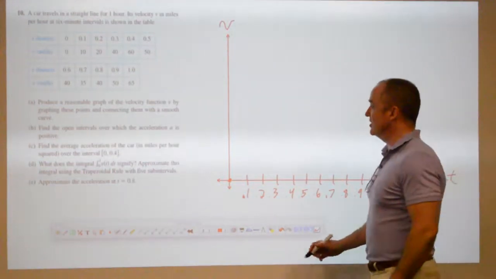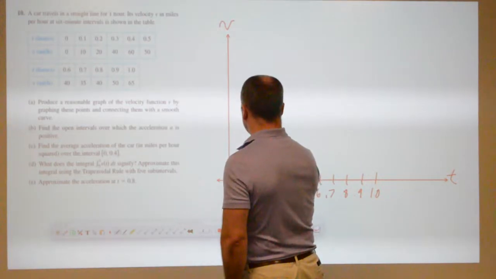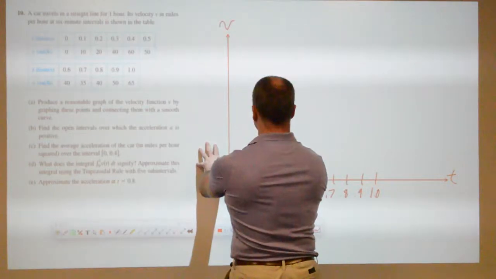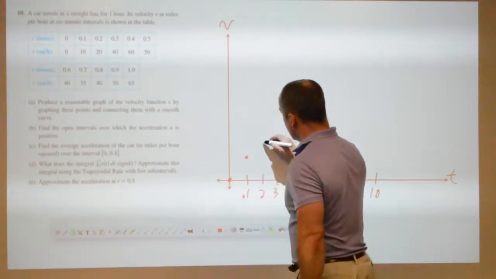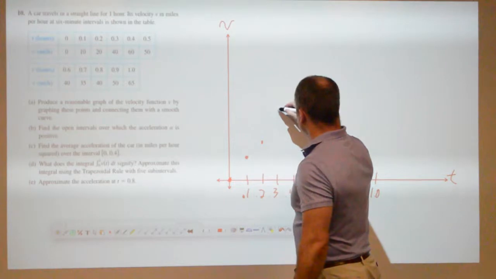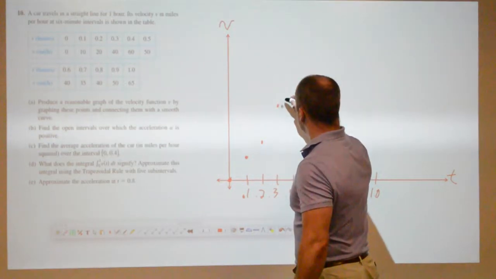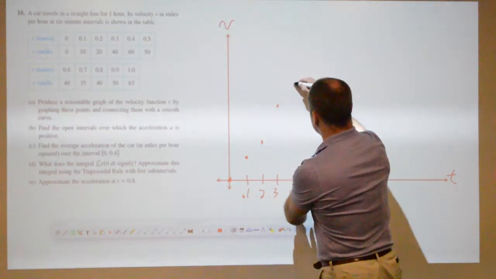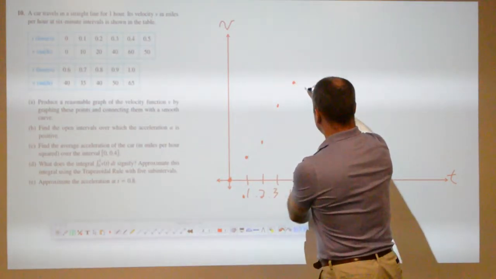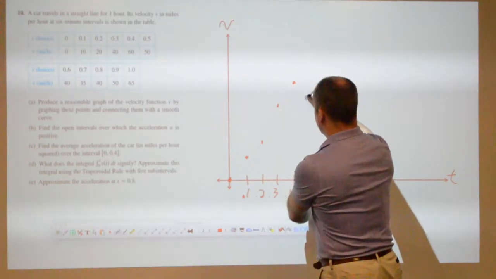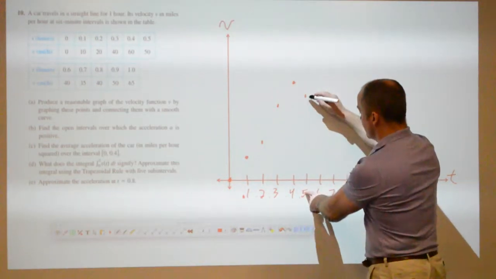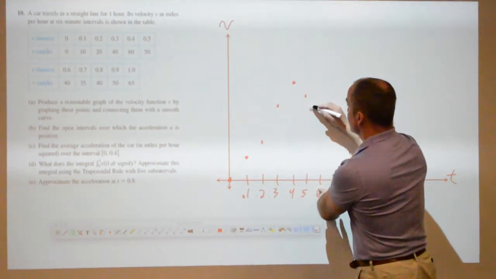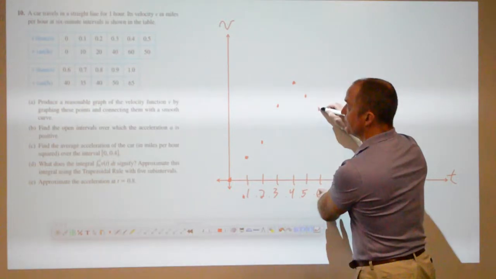All right, so now for the velocities, I'm not going to be too picky about lining it up perfectly with the y-axis. Just make sure that 20 should be about twice as high as 10, and 40 should be about twice as high as that. At 0.4, we're at 60, not twice as high. At 0.5, he starts to slow down. He's at 50, so I'd like to see that halfway between your 60 and your 40. At 0.6, it's back down to 40. That's the same as over there, right?